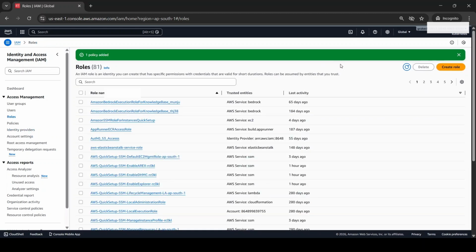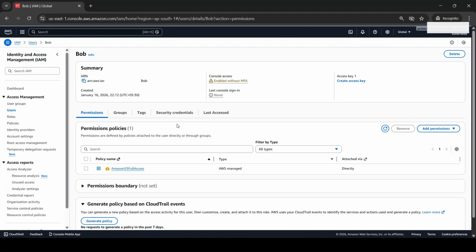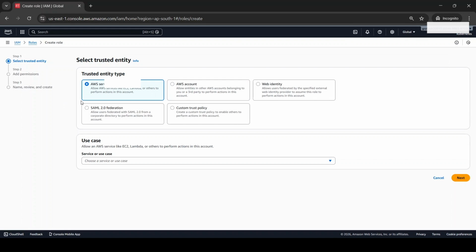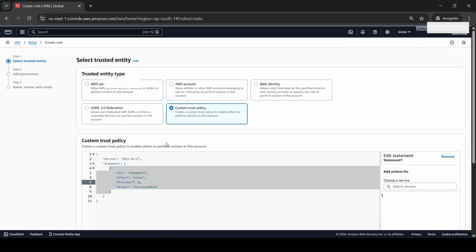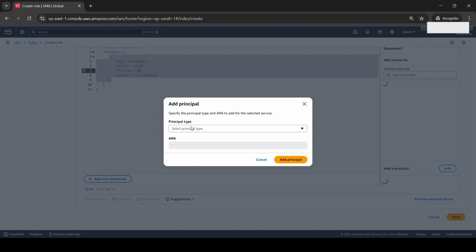Okay, so let me go to the role, and now let's create a role. So let's go to the user and copy the ARN. That's fine, ARN is not required as such. Yeah, let me go to the role. I went to role, clicked on create role, and now under the custom policy I'll select IAM users and I'll pass the ARN of that user.